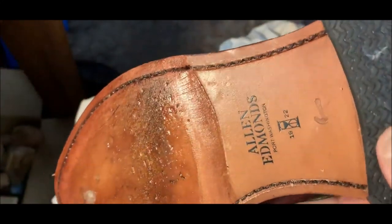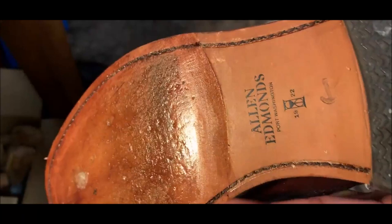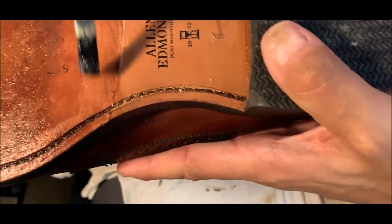Here again, you can see a better example of what I'm talking about. You can clearly see at the back of the shoe there, right there, the glue has kind of absorbed in. It needs more.